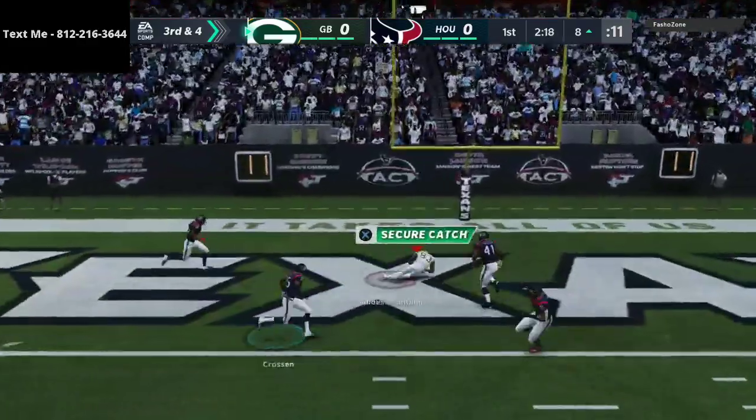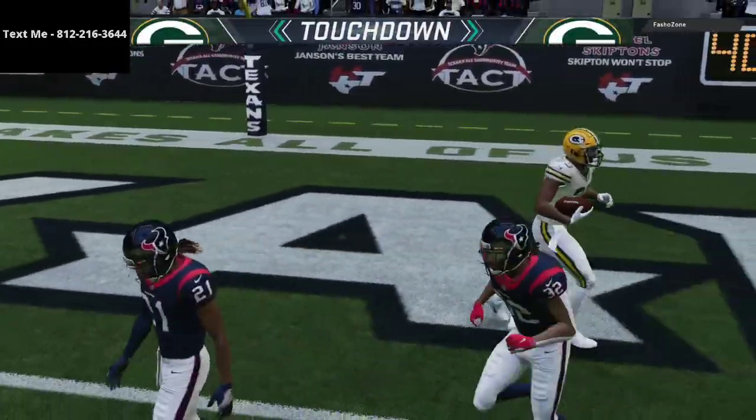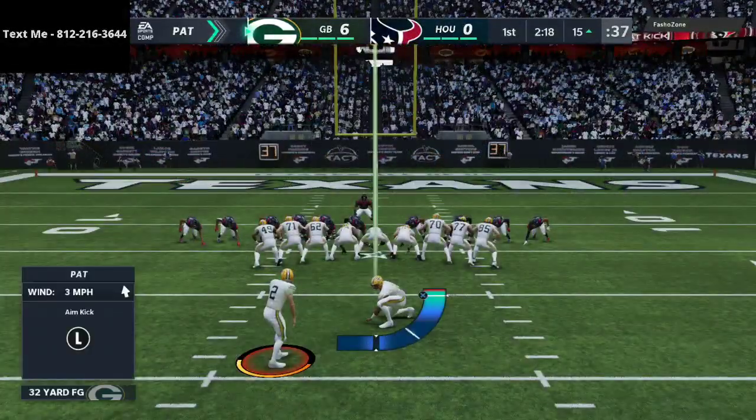Now, right here, we got a nice read over the middle to inside switch. If his user is not in the middle of the field, I will about 99% of the time try to hit that post route. That is one of my favorite post routes in the entire game.